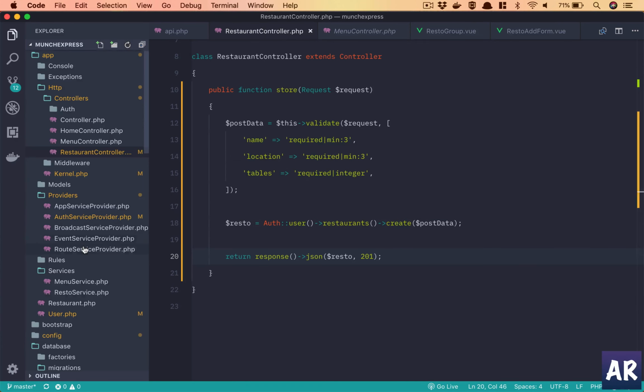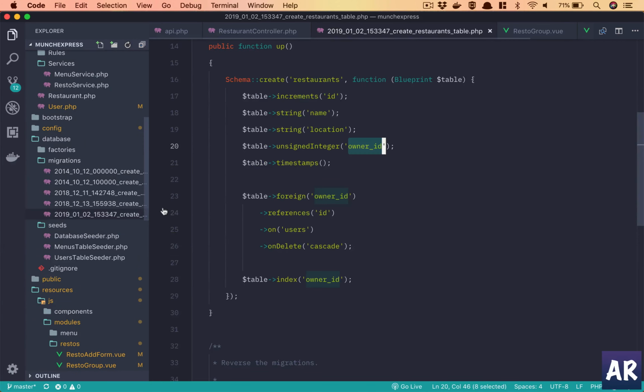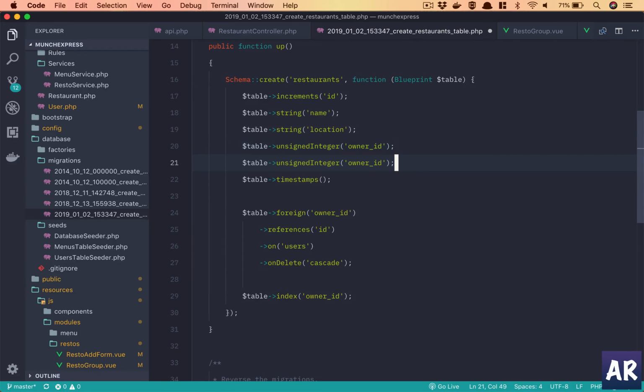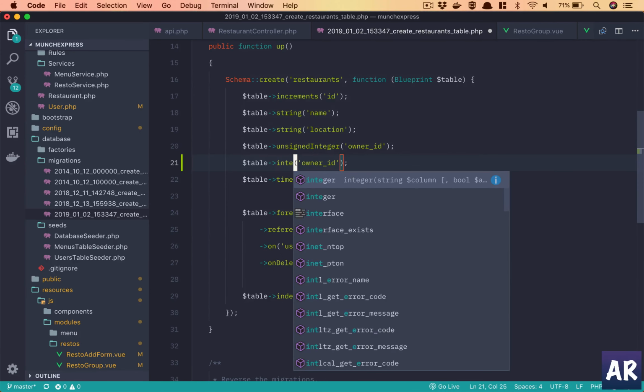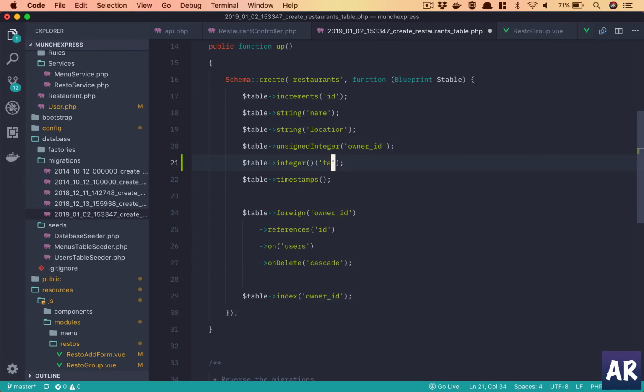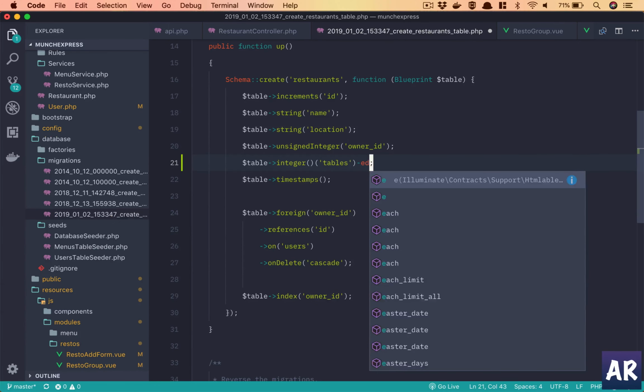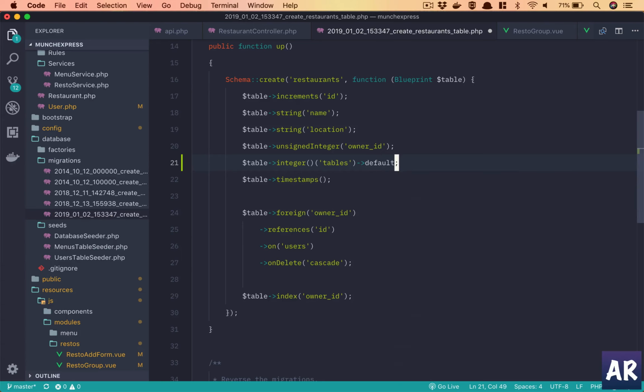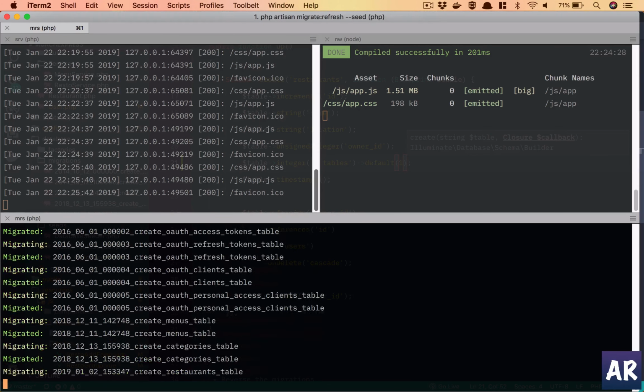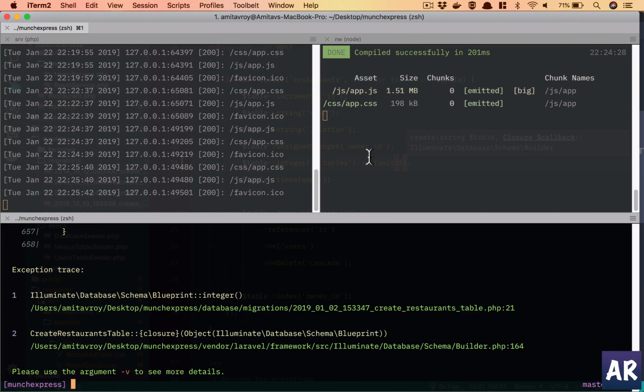Don't we have the tables column? No, we don't. So integer tables default 1. Okay, refresh. What happened?